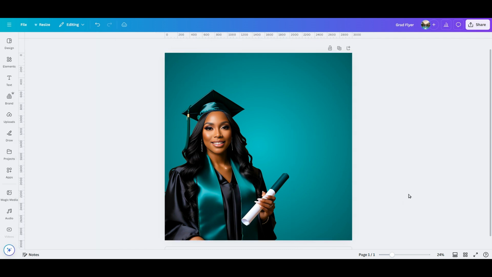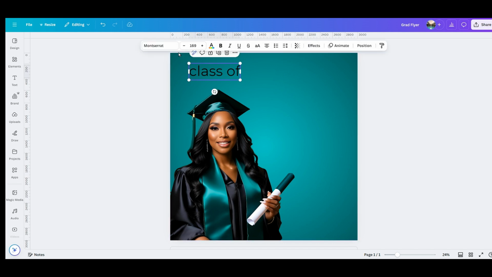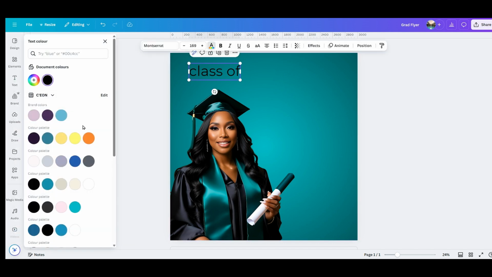All right. Then it's time for us to add some text. So I'm going to select T for a text box and write class of 2025, but I'm going to write "class of" first before the 2025, and position it right here. I'm going to select it and change the color to white.